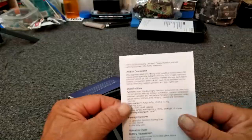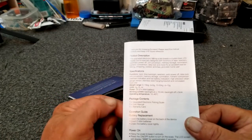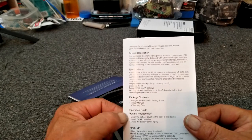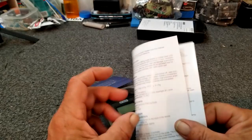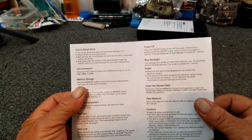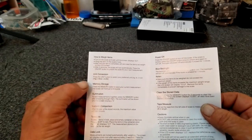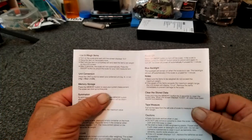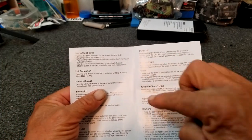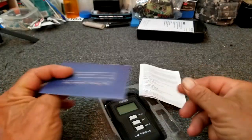And then they have the product description, specifications, and what it has in the package, and how to use it, the operation guide. So there you go. And inside they have a bunch of information: how to weigh items, unit conversion, memory storage, summation, numeric comparison, and cautions, and the things it has on it and how to use them. So it does come with a manual, handy to have.